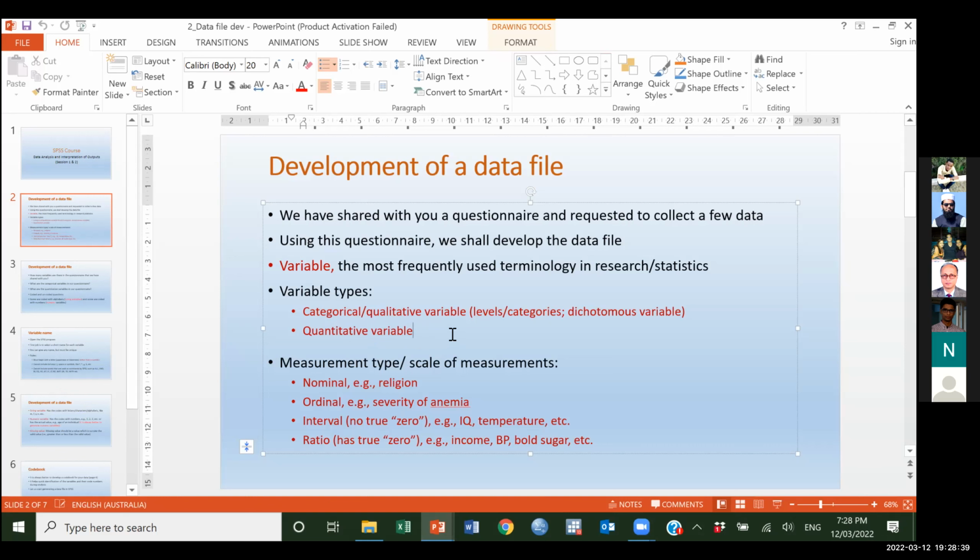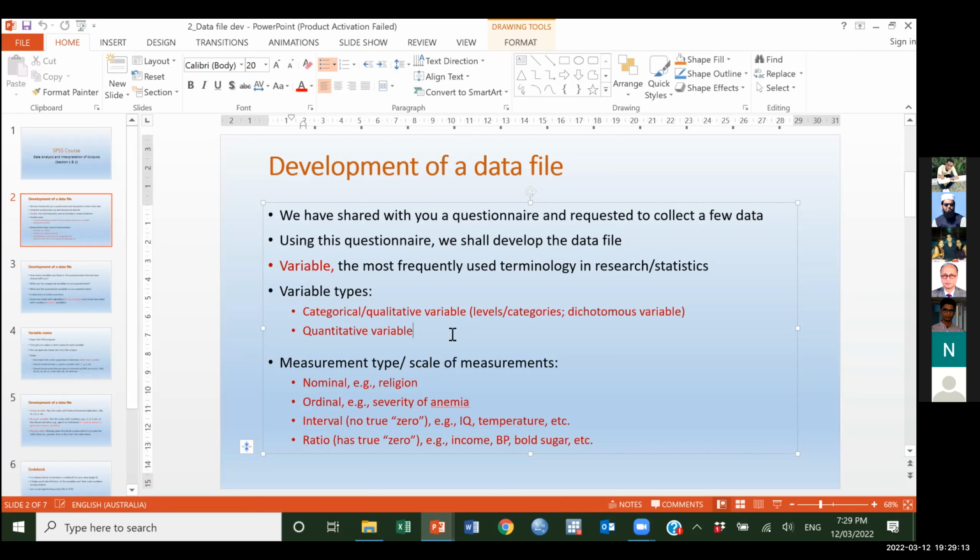Categorical variable. Okay. So if we have 30 participants in this group, maybe somebody is Muslim, somebody Hindu, somebody Christian, maybe somebody is Buddhist. Okay. So can we calculate the mean religion? No, sir. It's not possible. So what do we do with the categorical variables? We only count them, okay?